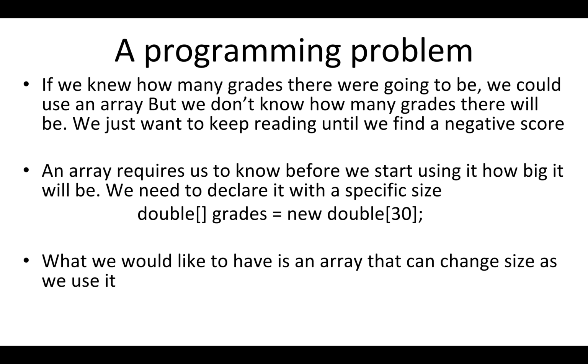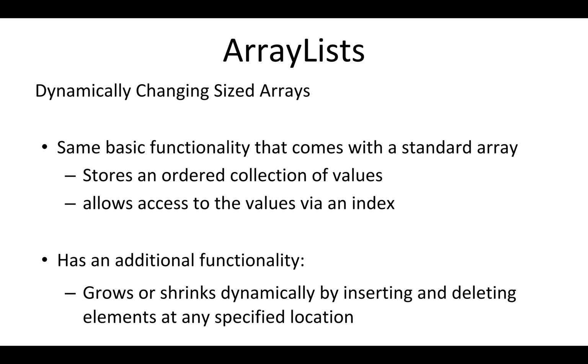And so that's why we have ArrayLists. ArrayLists are dynamically changing sized arrays. So that means an ArrayList can add more elements or remove elements without any concern about the size it was originally. Some of the basic functionality that comes with a standard array also comes with an ArrayList.